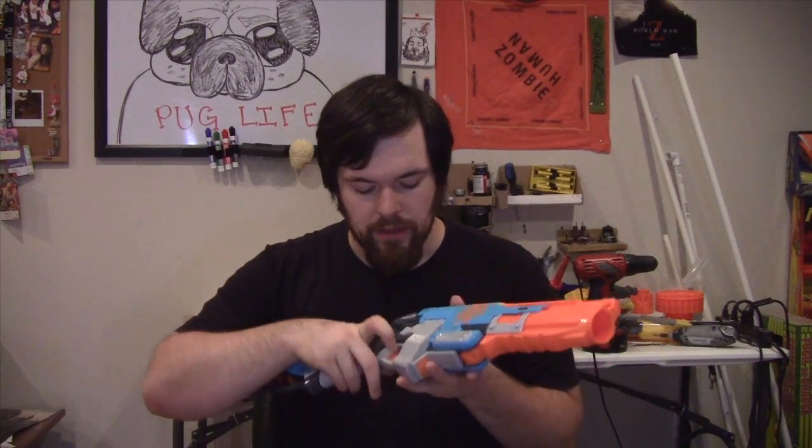But that being said, this thing is really comfortable. The handle's great. I have some pretty big hands, and my hands aren't even covering the entire thing. There's still a bunch of room that I could put my hands on. The trigger area is very nice. It has a really easy pull, and the trigger's thin, but it's not too thin, which is really nice. The reach to the top here is super simple. I can do it really easily. It's much better than the hammer shot. That was a really big stretch for me.